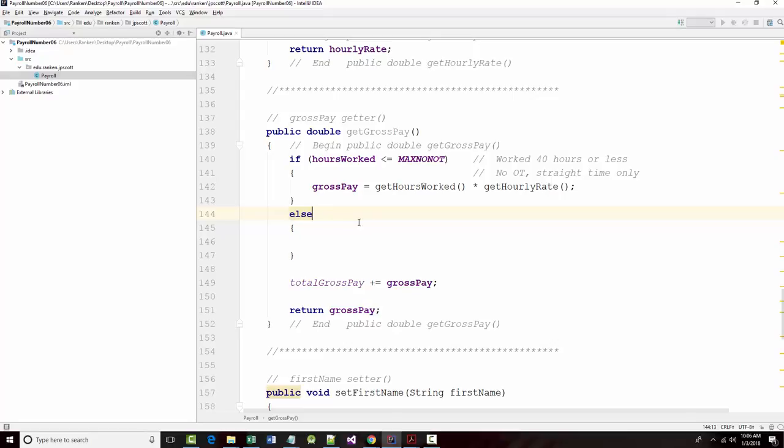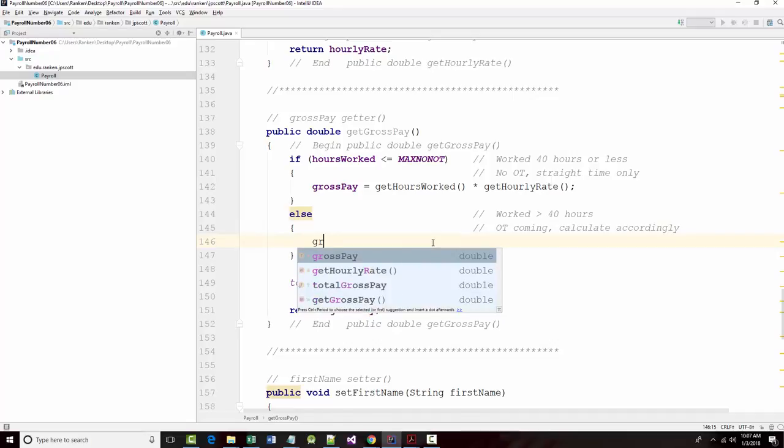So, worked greater than 40 hours, OT coming, calculate accordingly. Not the greatest comment, but it'll work.